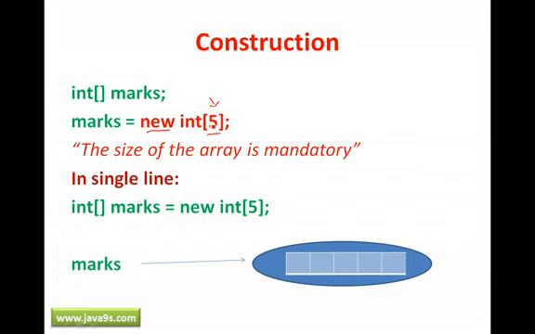And you can also observe one more thing, that it is using the square brackets instead of the parentheses. Please remember that in creation of an array you use the square brackets, and you have to mention the size or length of an array during the construction phase. This part is the construction phase. In a single line you can write the declaration part, and also you can mention the construction part. So this array is having 5 elements totally. It can store 5 values inside it, which is referred by the marks reference variable.